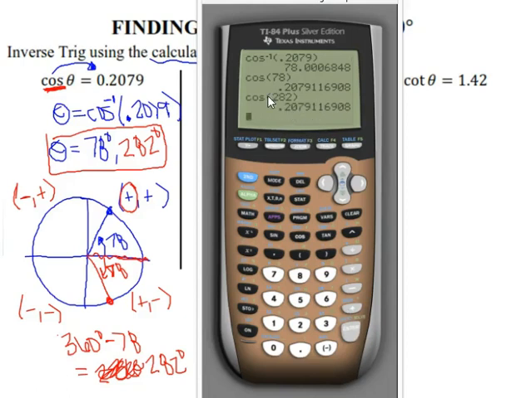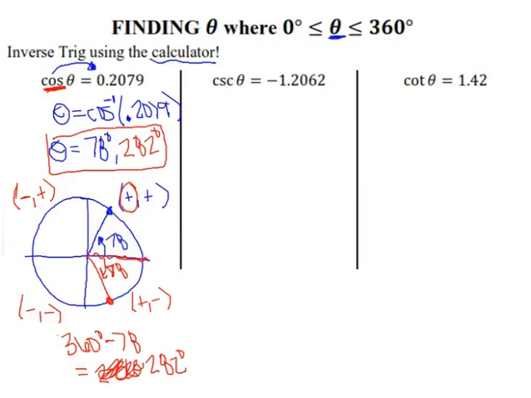We end up with the same exact decimal representation. So there is a way to check your work. Just make sure that you were falling in the right quadrant. Alright, so let's try another one.